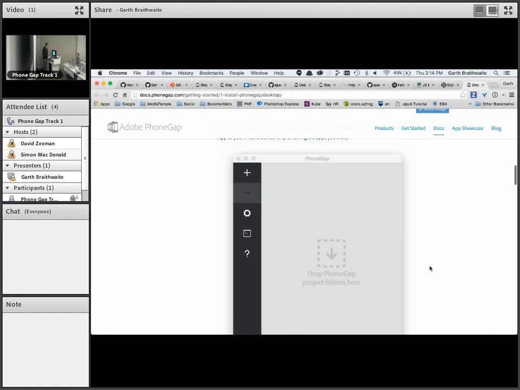And then PhoneGap Build. PhoneGap Build is a service that allows you to, I mainly use it through GitHub, but you deploy your code onto GitHub, and then it takes it and wraps it and bundles it and spits out your App Store ready apps or test ready apps if you want to test them on different devices. So it is a cloud-based service for building your applications.